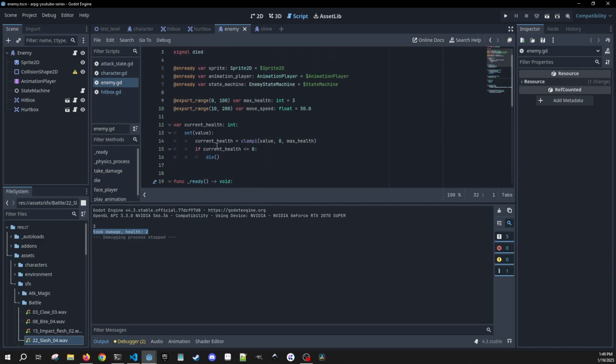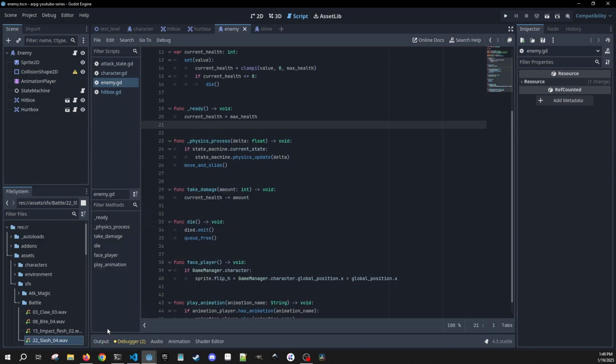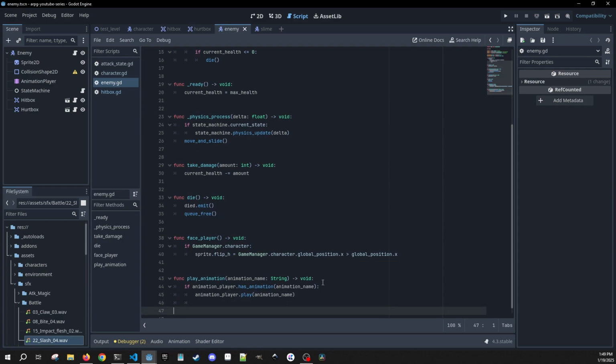So let's go ahead and remove these print statements, and let's actually make a flash effect so that when we hit our enemy, he is going to flash a specific color, and then we're also going to apply some knockback to the slime so that he doesn't just keep advancing right to our player. So in the enemy script, this is going to be something that we can apply to all of our enemies, but if we want to override it in future enemies, we can also still do that. Let's call this method flash hit.